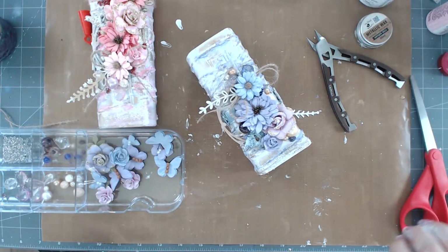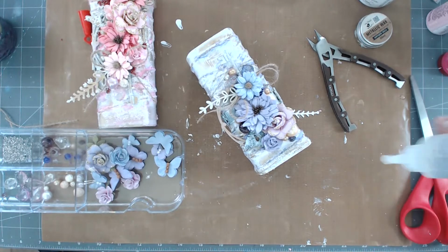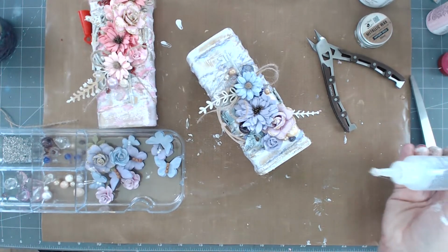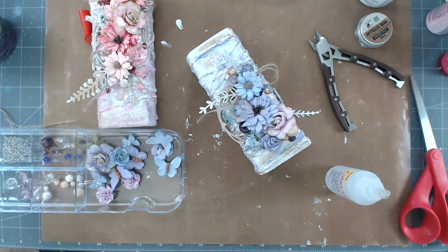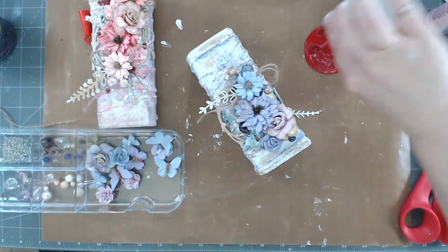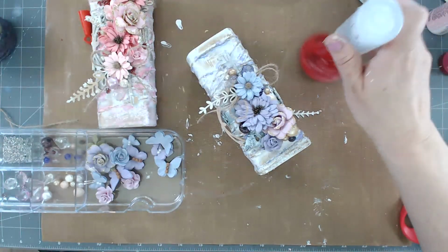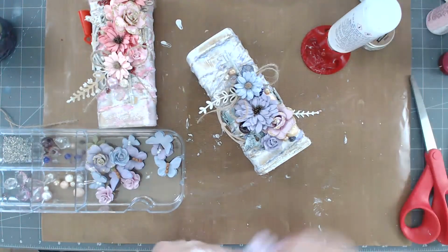All right, I have my little thing. Where'd I stick it? I had it. Where'd it go? Oh man, seriously, it's probably right in front of my face and I cannot find it. There it is. Okay. It's my upside down glue holder, so I don't have to keep worrying about my glue not being active, so I don't have to wiggle it every time. So there it goes.